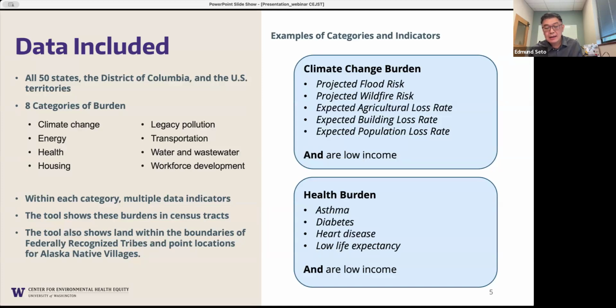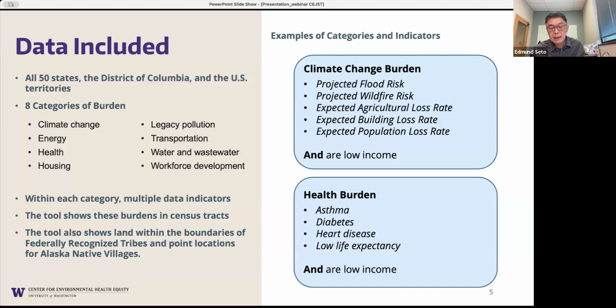I should also mention that in terms of the availability of the data that's shown on the map, it's organized at the census tract level. And so it's not the finest spatially resolved data. Particularly for rural areas, there are some challenges. But in terms of the data availability, the CEQ decided that most of the available federal data could be organized at the tract level.